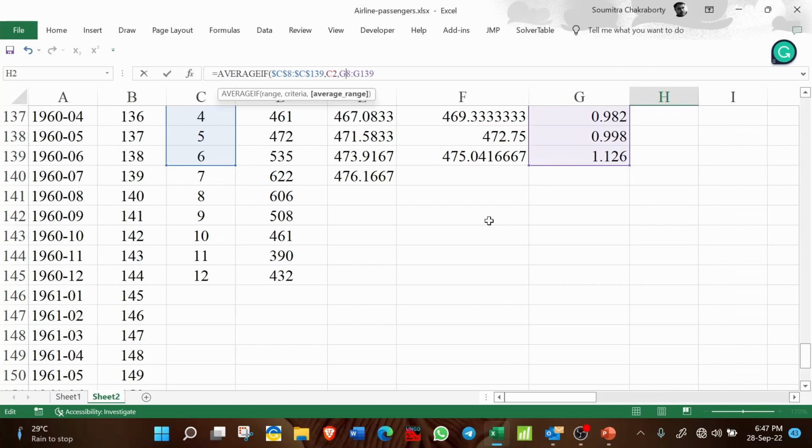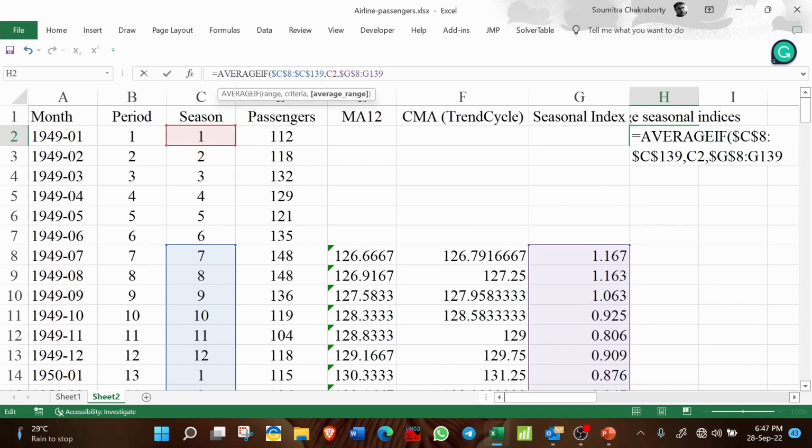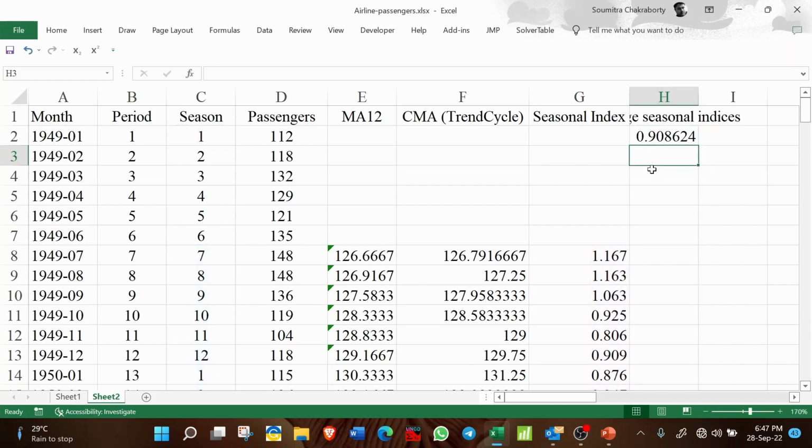These two ranges should be symmetrical. This cannot be like this is up to 12 and this is up to 7. That is not allowed. Once this is done, make sure that this is fixed by pressing F4, and close the bracket. So this formula is complete.